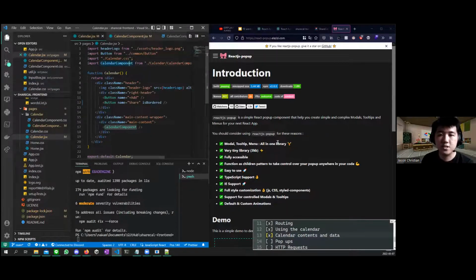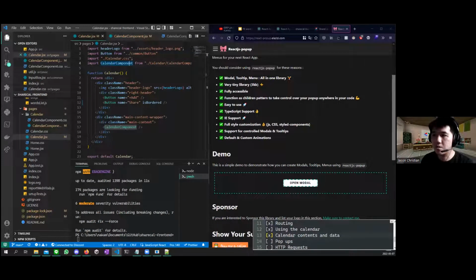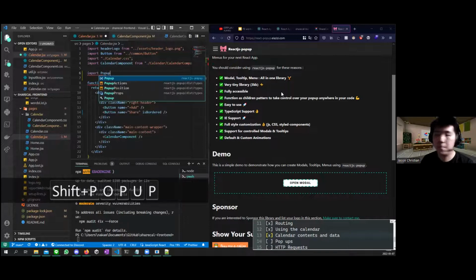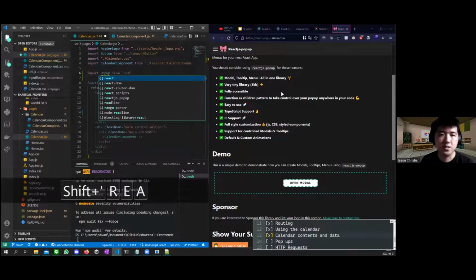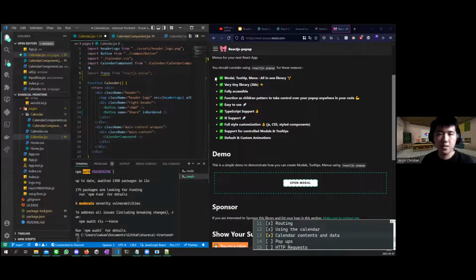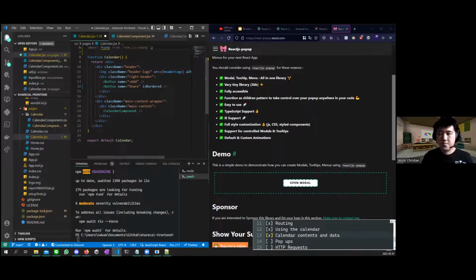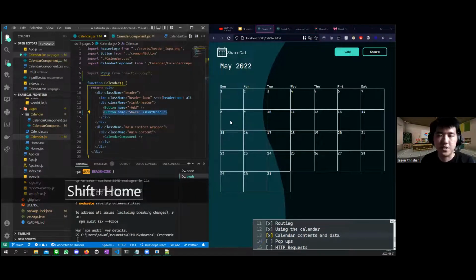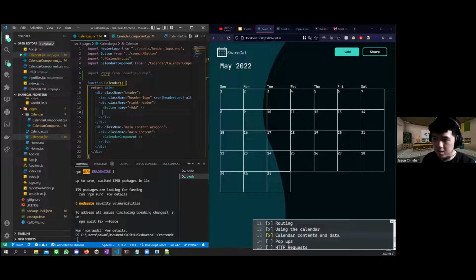And so we can just use it straight up. To use it, first we have to import the pop-up component. So let's go to the top here and import pop-up from React.js pop-up. There we go. And to use it, let's implement this first. The share button first. So the share button is this one here. So let's cut that for a minute, and let's make our pop-up here.